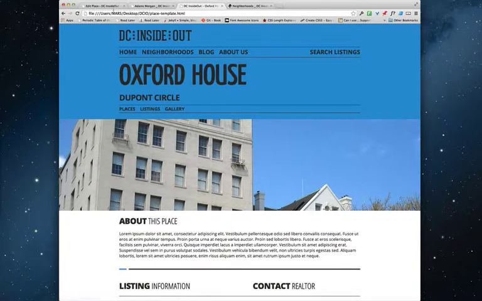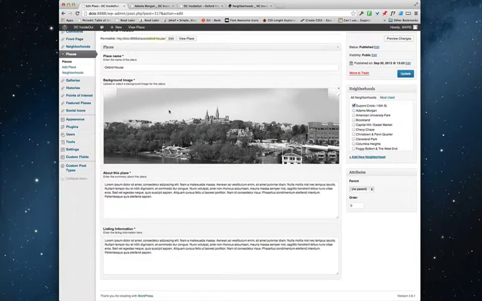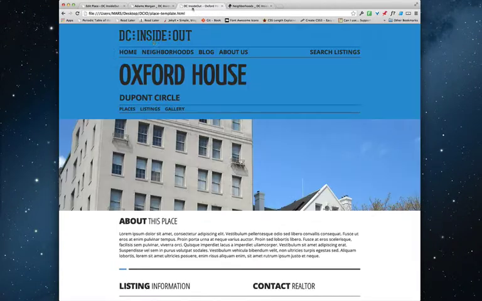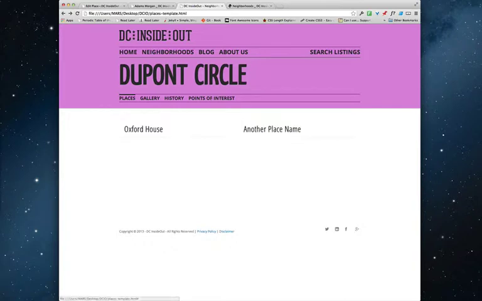And then gallery, of course, I would do the same thing I just showed you for neighborhoods, but at the places level, add a WYSIWYG editor to put pictures for the gallery. And then all I would want to have happen in this places, like I mentioned in the other one, is just link it back to the place list of that specific neighborhood. So this is the full extent of what I'm really trying to do.